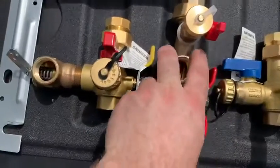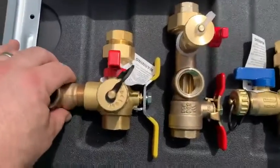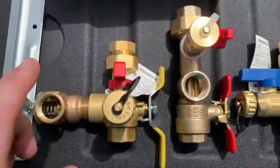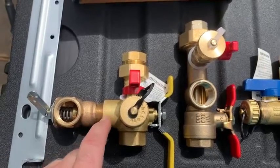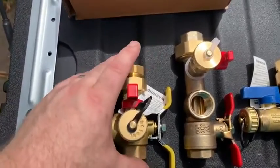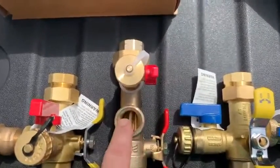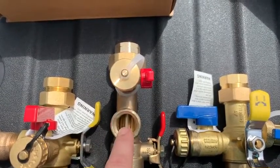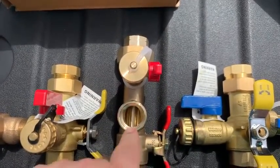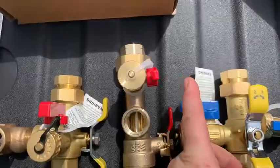When I set these side by side, a couple of things to take note of. If you're installing in tight spaces — and underneath tankless water heaters they always are, in my opinion — the hot valve on the Webstone EXP E2 service kit is significantly shorter. So if you have a very tight spot, this valve will take up less space. Also note that the relief valve is directly below the drain valve on the Watts slash Navion Plum Easy kit, which can be less than optimal in tight spaces, especially when dealing with a circ line next to it.